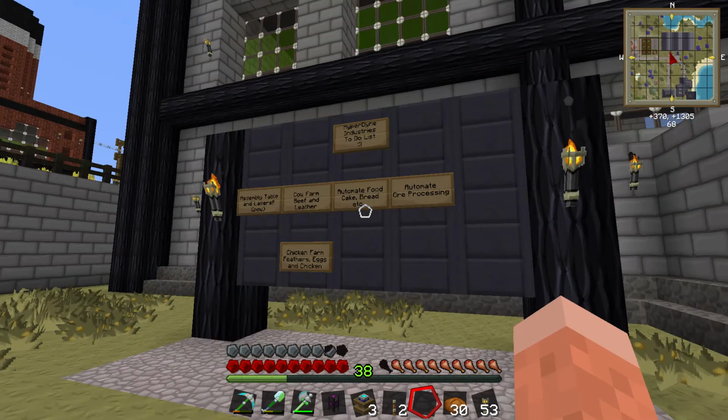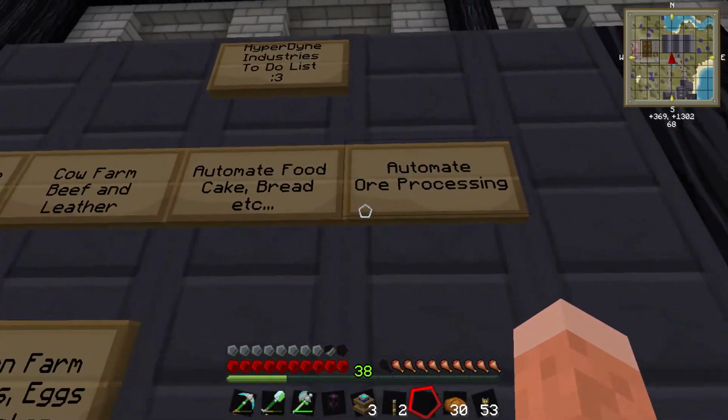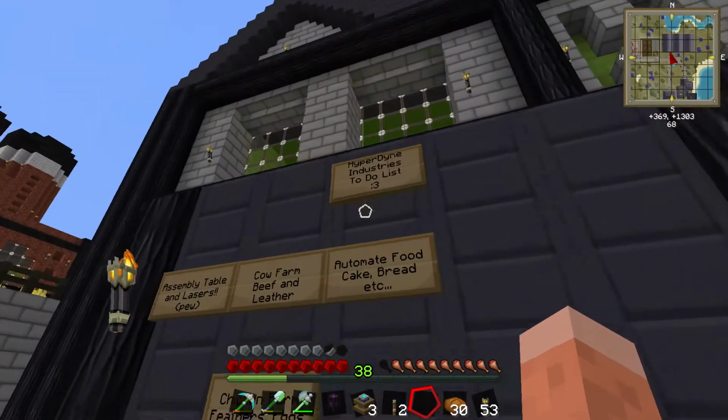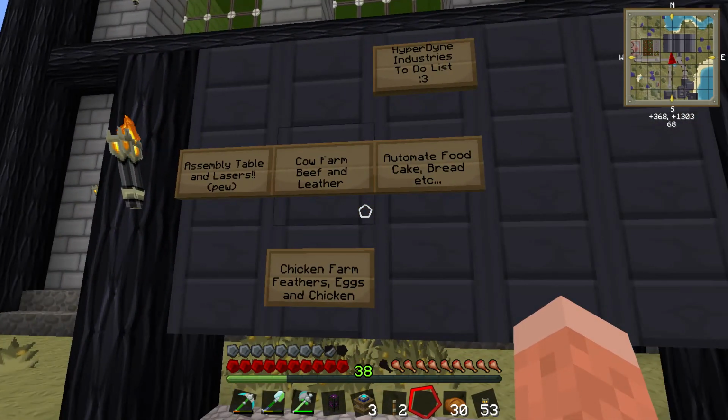And there we go, that's a fairly successful first day of the notice board. I can already take automate ore processing off, because that is done. Finito, out the way. So next time I can start moving on to something a bit different.